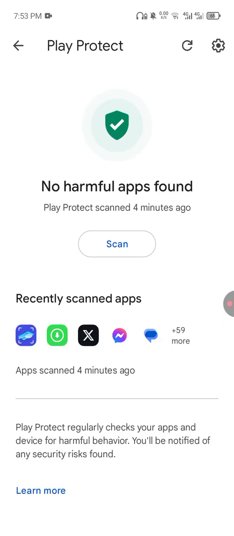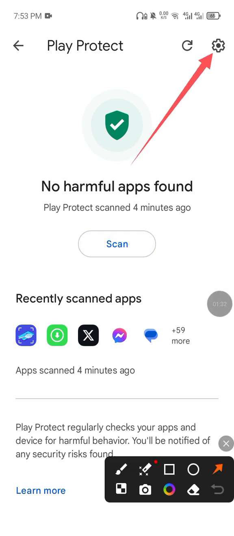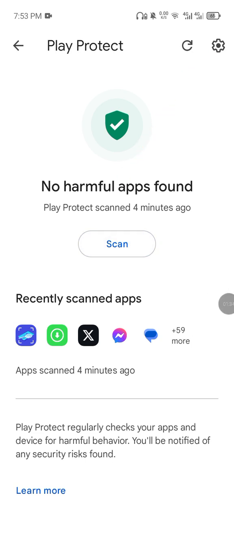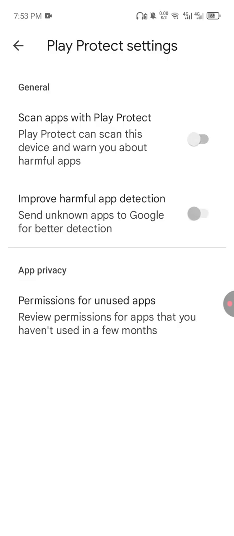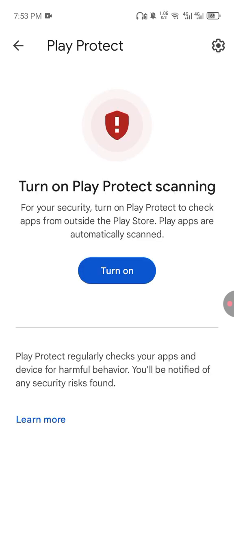Once you click on it, you go to the settings here and click on it. Once you click on this, turn off this Play Protect setting. Once you turn it off, authorize it with your fingerprint or your password. With this turned off, I can install the autoresponder.